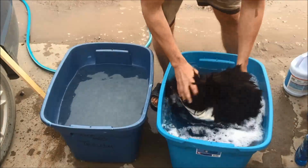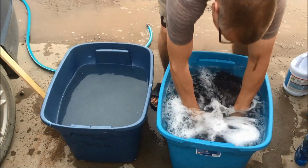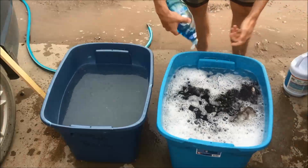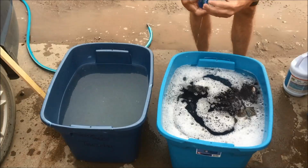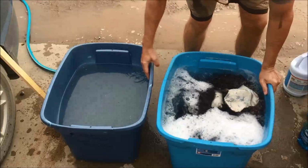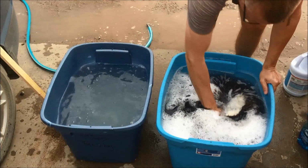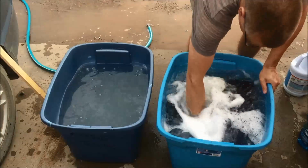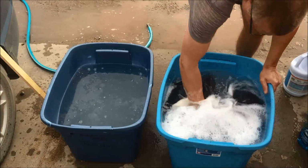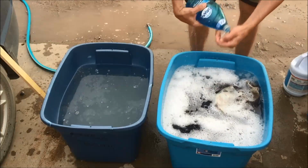And into the soap. So we're using Dawn. Give him a good dousing. This will be the last wash of him, so being a bear, he's pretty greasy still. You can kind of see almost like a film on this water even. So we're going to give him another Dawn in here. Rinse off the bleach. Give him a good soaping. A little bit more maybe. Can't hurt.